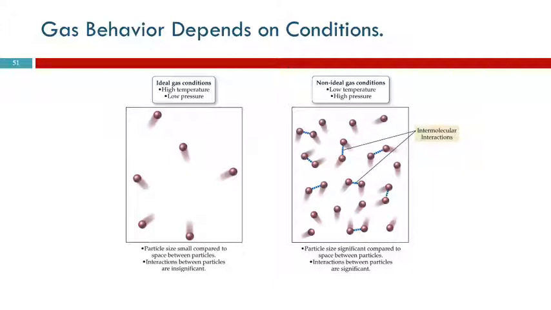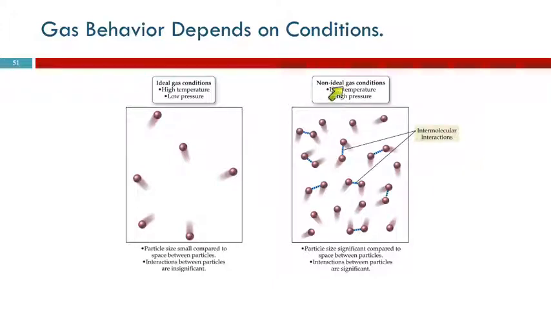Because when two gas particles run into each other, they're coming in so fast that they don't have time to interact. It's like brushing through people in the hallway when you're racing to catch an airplane or something. You know, you don't look to see if they're cute or they smell good or anything. You're not attracted to them. You just keep going because you're on a mission, right? So here the gas molecules are moving quickly. They're on a mission. They're not interacting.